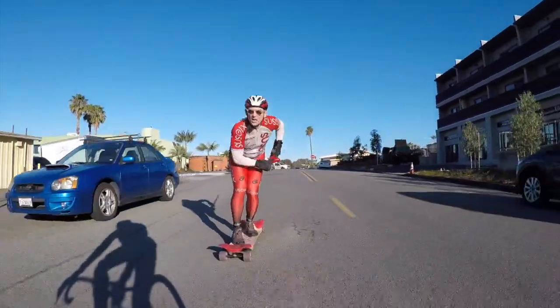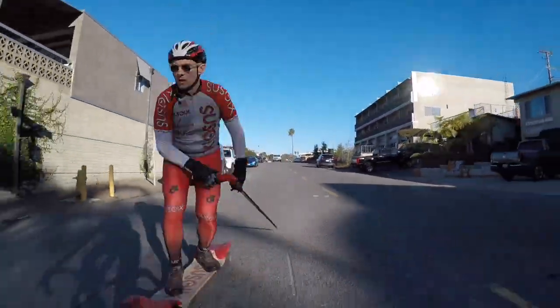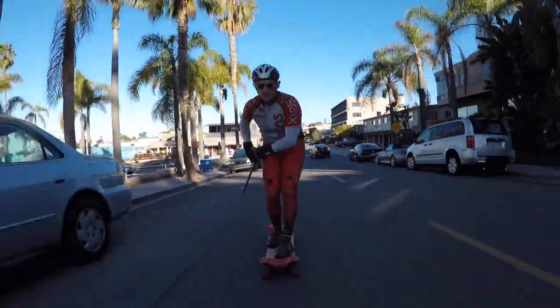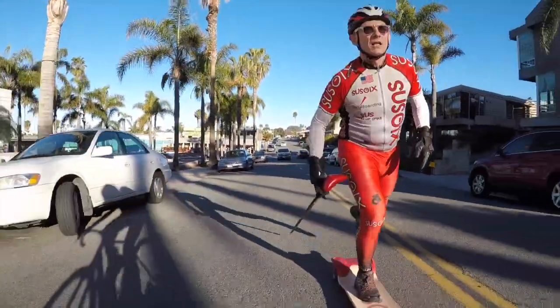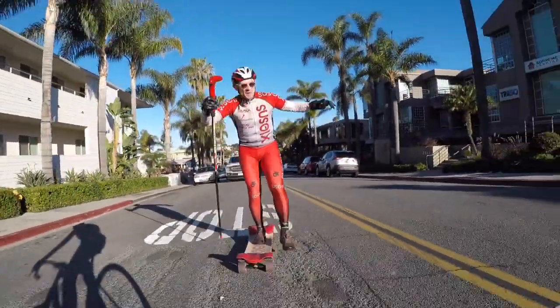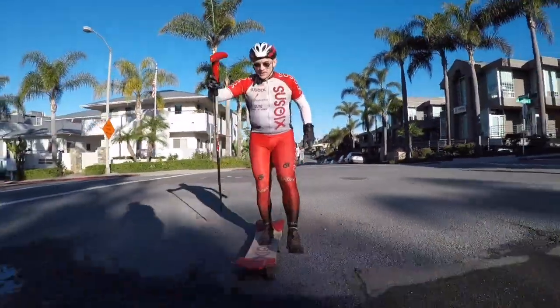And there you can see the shadow of our camera bike. That's how we get these videos made. Put a little action camera underneath the saddle and keep yourself framed well, and that's how we do it. So there's Cardiff by the sea, the downtown little section, and the Pacific Ocean will be off there to your left, to the athlete's right. And we're just headed over to this little park just to do a little bit of work.